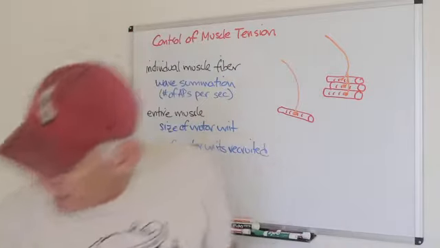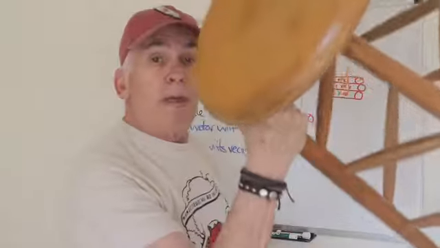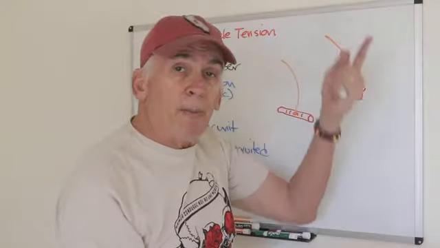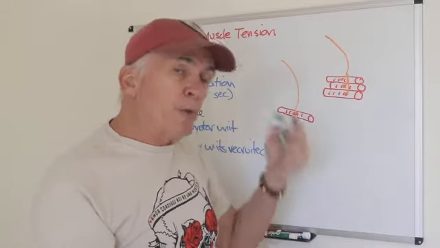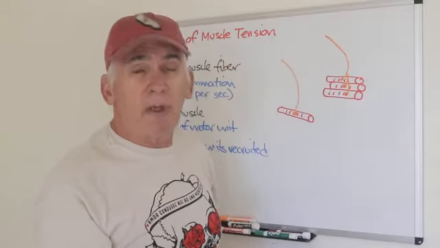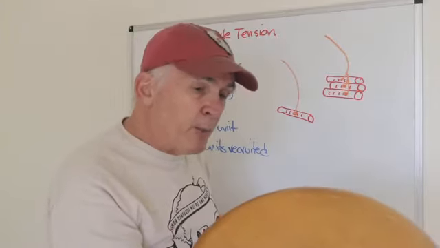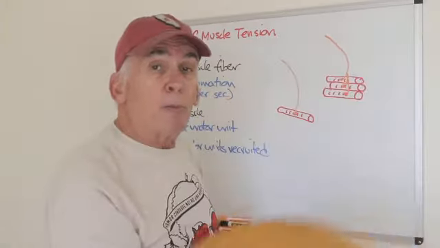On the other hand, if you're going to lift something like this stool, you're thinking, whoa, this is bigger, it's going to take more force. So you pick a bigger one. Now you don't do it consciously, but your brain does that for you, thank God. Because if you did it consciously, you'd screw it up, just like you've screwed up everything else in your life. But your brain then decides to use a larger motor unit.